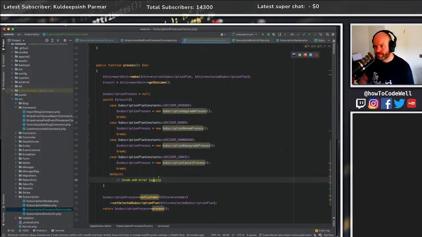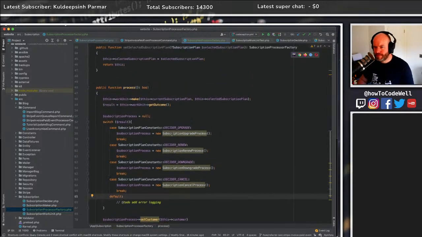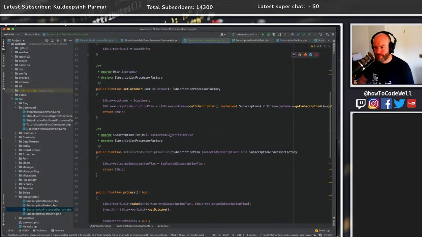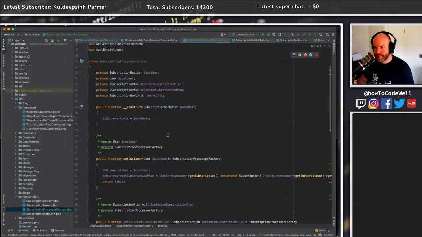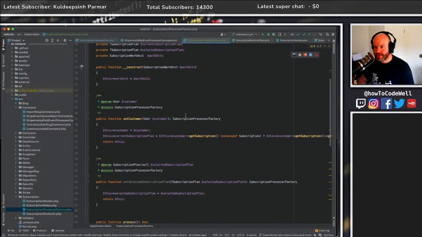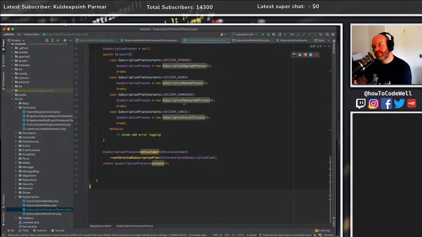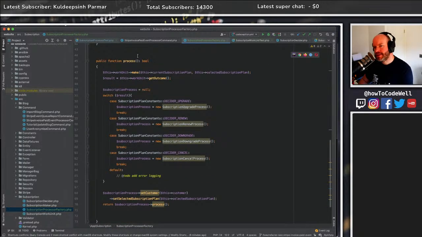Okay. Don't need that, do we? Okay, that seems better. So instead of process, we'll call this make. So this factory will make the relevant processes based upon the decision that the work unit has made. Yeah. Yep.